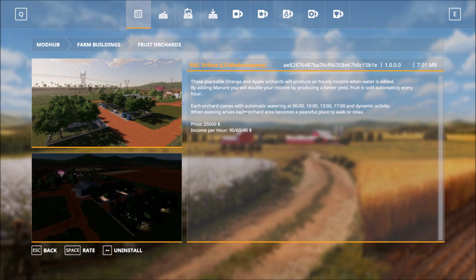Also, each orchard comes with automatic watering, and we'll see that here in just a moment when we get into the game. So it happens at predetermined levels, and they also light up at night. So if you're looking for something to add a little bit of ambiance and a little bit of environment to your farm, this may very well be your option. The cost is $25,000, and here you can see the income per hour based on the difficulty level. On the easiest difficulty, you're looking at 90, and on the hardest, you're looking at 40 per hour.